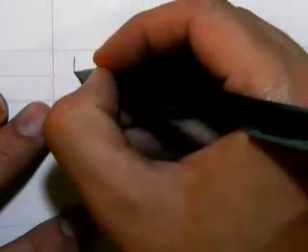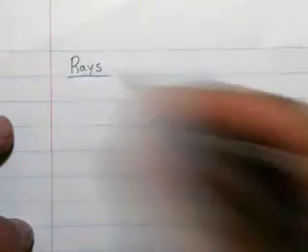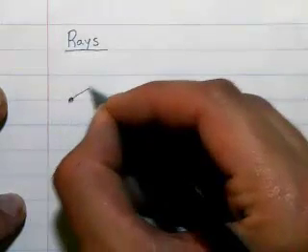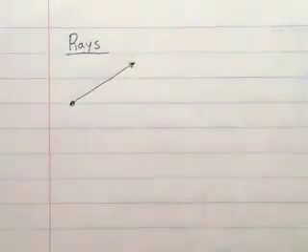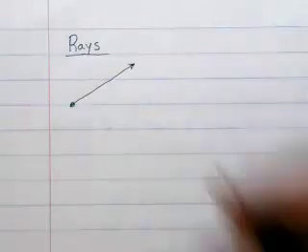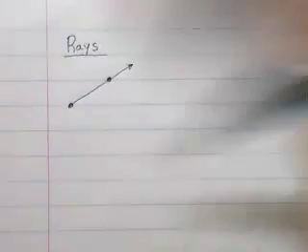kind of the same thing. The only thing about a ray is it starts at one point and then heads off in a certain direction, right? A ray is a piece of a line, just like a line segment is. And to name a line or a line segment, you needed 2 points, right? A ray is no different. You need 2 points to name it, but you've only got one to start with. So you need a second point somewhere on the ray to help it. So like, I'm going to put one over there or something, okay?